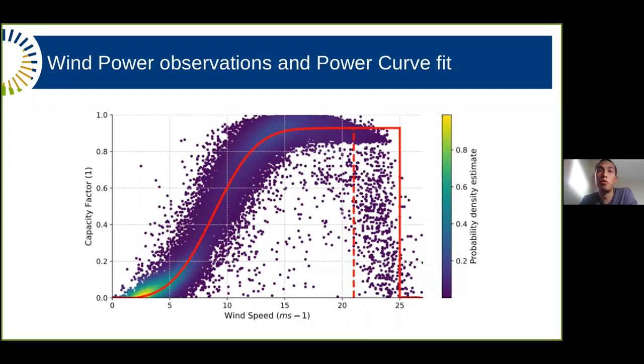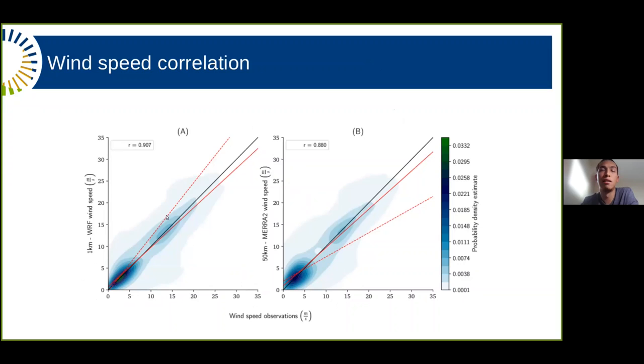Well, yes, if we look at the ranges of the rated power of the power curve, which is, let's say, 10 to 20 meters per second, and if we look at the distribution of data, we get that this spot is in the same region of 10 to 20 meters per second. So this lighter spot has most of the power production in the wind turbine. Okay. Thank you very much.